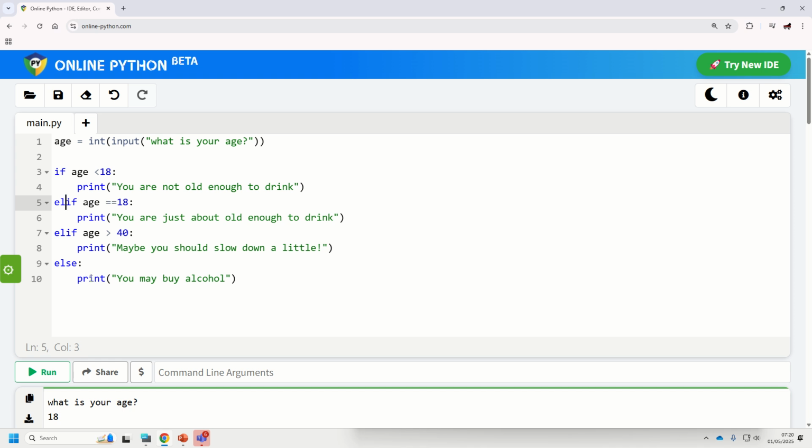Another thing that is good practice is to put else as an error. What I mean by that is if you say elif age is over 18, we could then put you may buy alcohol, and we could keep the else as print error. And what that means is if you type something in that is not a number that you are looking for, for example, you type in a word or something like that, then you want it to print error instead.